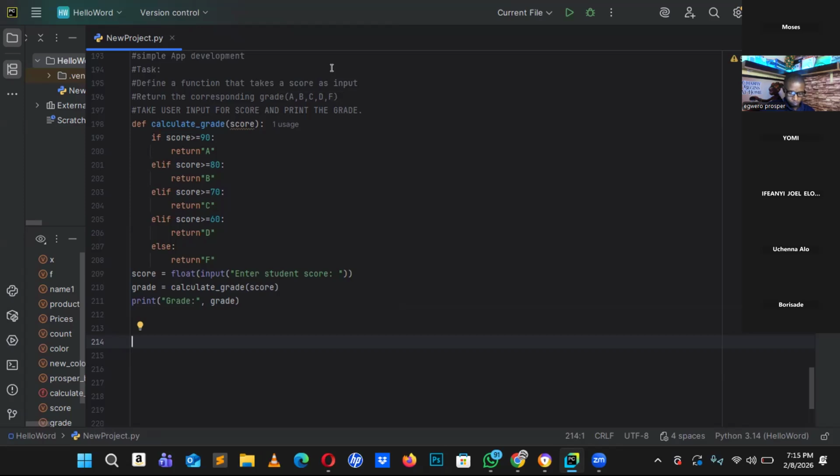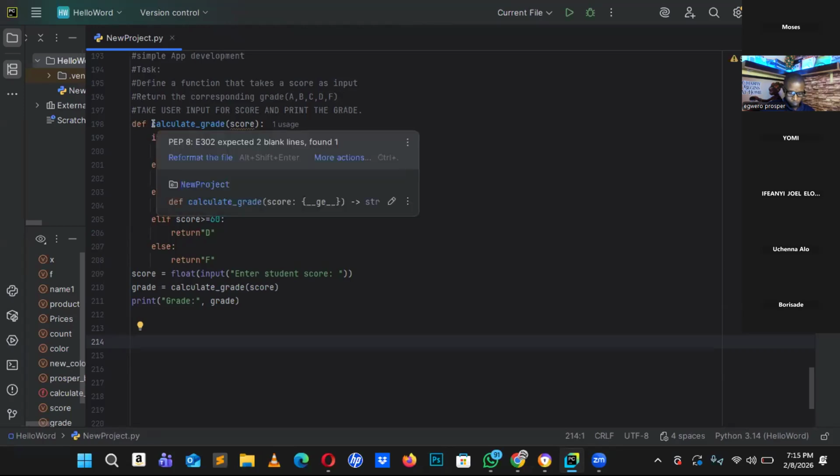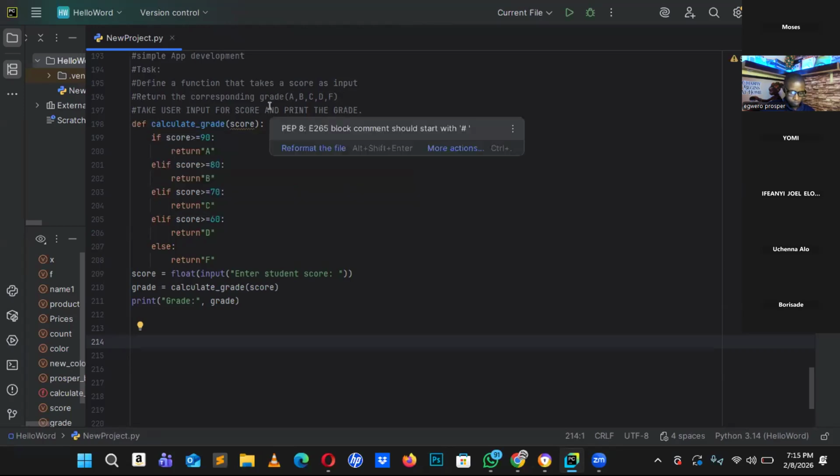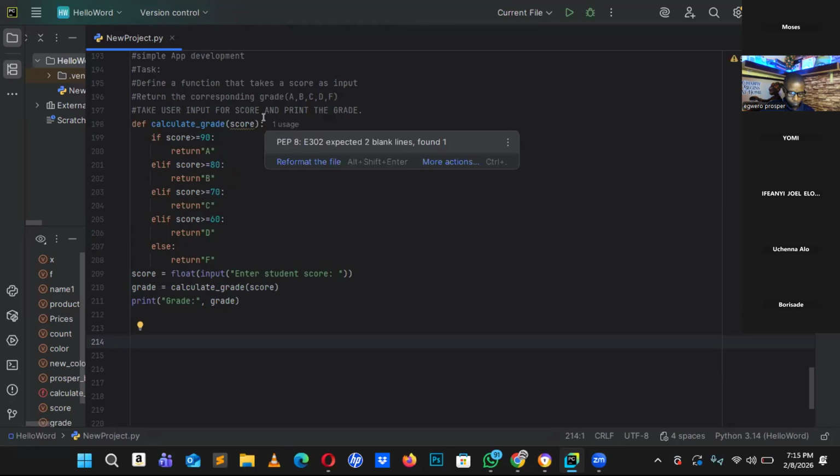I put my def, then calculate underscore grade in brackets score. Then you bring your colon. Now explaining how this grade works.